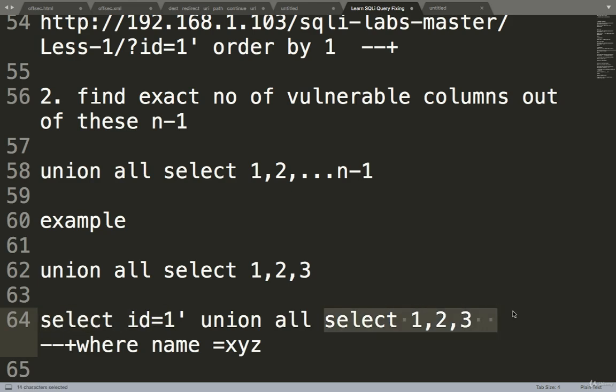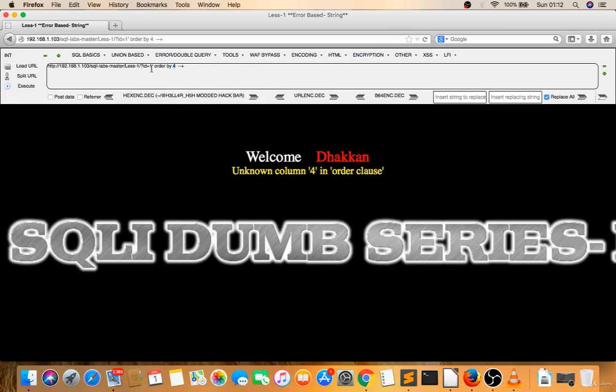But it won't display anything, because it will execute the first value, not our value. So I have to make the first value negligible, so I will put a minus there. From the front end, I'll put union all select 1 comma 2 comma 3 here and give a minus.